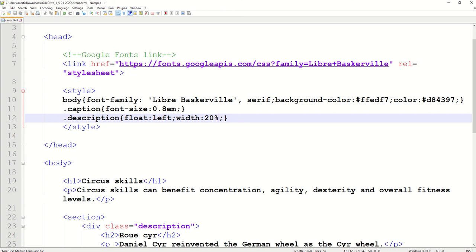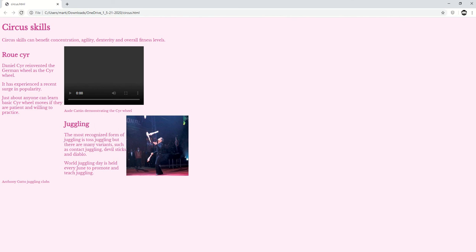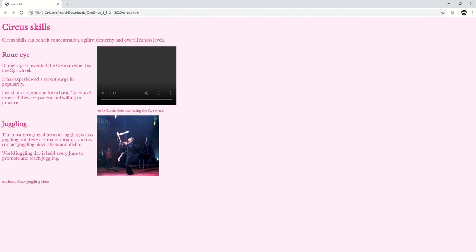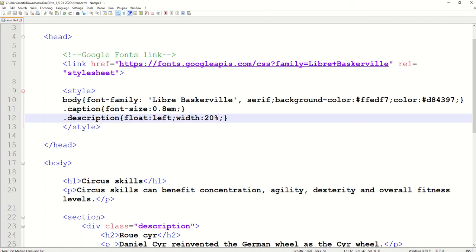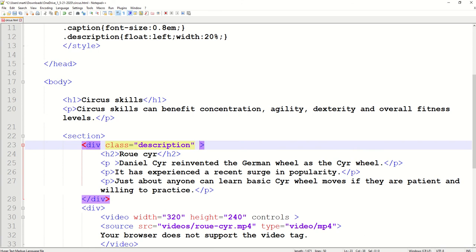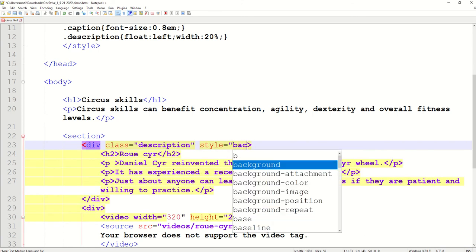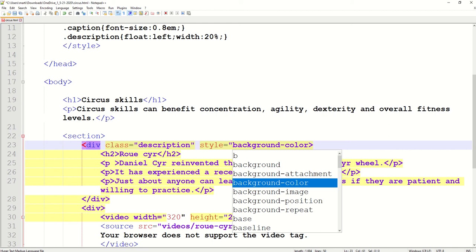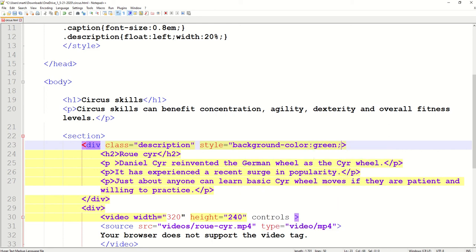Now, what else do we have to deal with? Let's just have a look. So it's already not looking too bad, is it? Let's see if we can deal with this sort of stuff. Now, actually, right. Let's change the color of these sections here. I'm just going to do a little inline style just to help me work this out. So background color, it's just something horrific. There we go. I'm going to do the same for the next one.